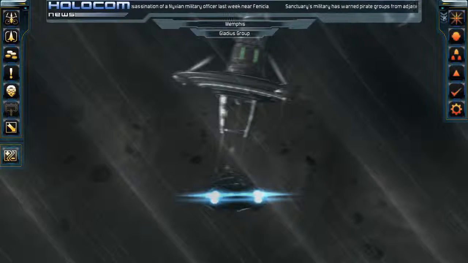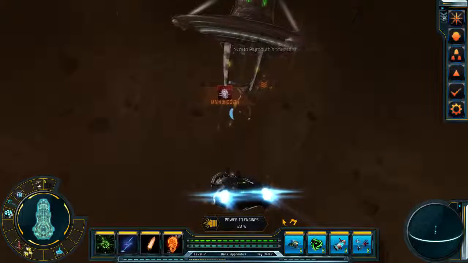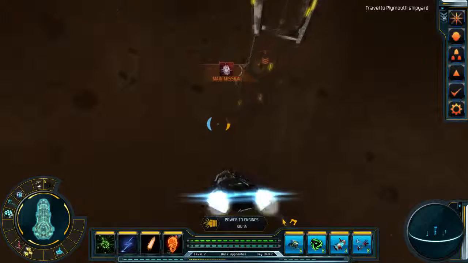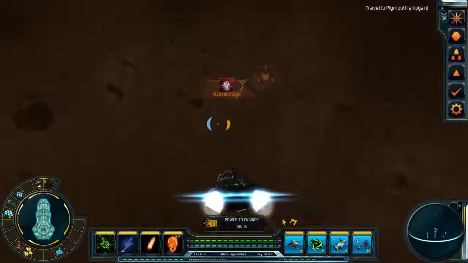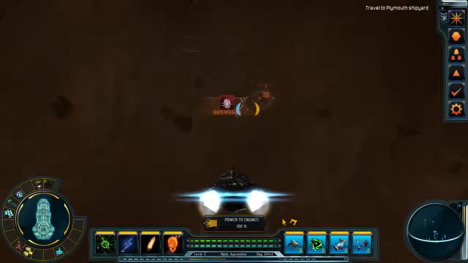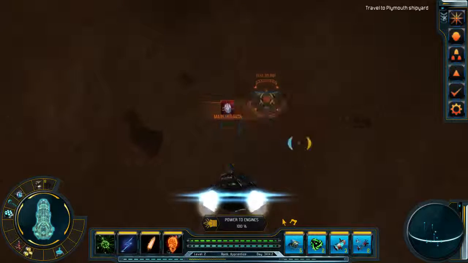Yes, sir. Acquiring new coordinates. Transferring all available power to engines. Please, not into the station. Not into the station. I've noticed they love to fly into stations. Just this very sad.